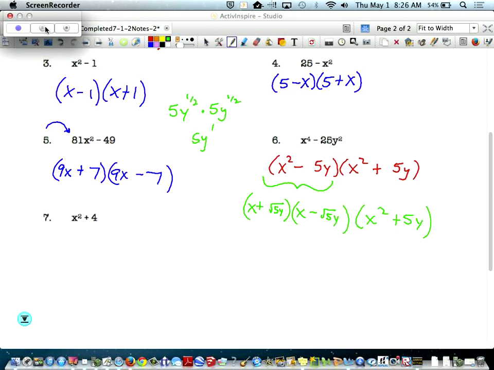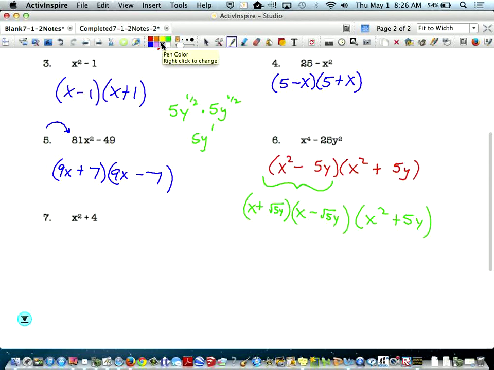Next one. What you need to understand is ultimately x squared plus 4 means you're dealing with a U-shaped graph. Eventually what we're going to do is take all the different factors that we've come up with and solve them by setting them equal to 0 and seeing where the parabola touches the x-axis. X squared plus 4 is a U-shaped graph of parabola shifted up 4. Does it touch the x-axis? No. So this thing will not factor, will not have solutions to it.